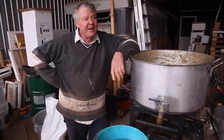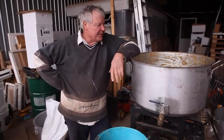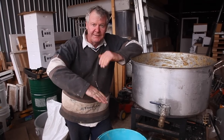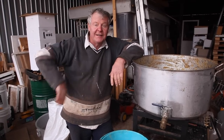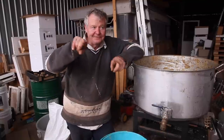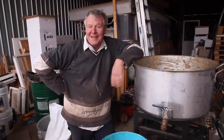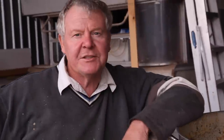Over here we've got all our frames that we've gotta clean up. We're gonna put some water in here to actually separate some of the shit underneath the water, and some of the stuff will float on top. Hopefully there will be a layer — I was gonna call it an inversion layer, but I think that's in the atmosphere. So that'll be our stage one of cleaning the wax off these brood frames, and hopefully our new base actually makes it all happen.